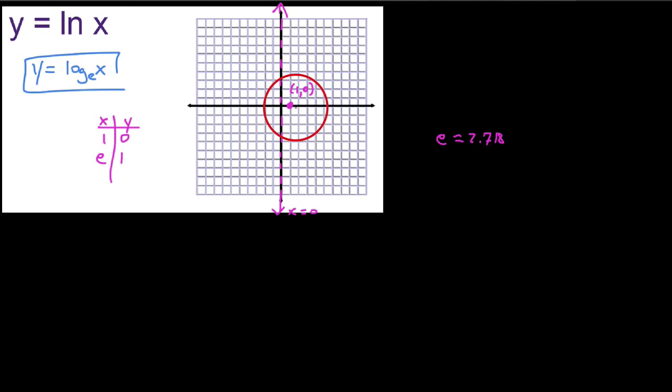So we're going to go about 2.718 units to the right. It's not quite 3. And we're going to go up 1. We're going to drop this point right here. And I'm going to say that labeling this is e comma 1. So here's our parent function here. It looks just like all the rest of the logarithmic functions that grow super slowly as we go out to the right. But I would say that this is the parent function of ln of x.